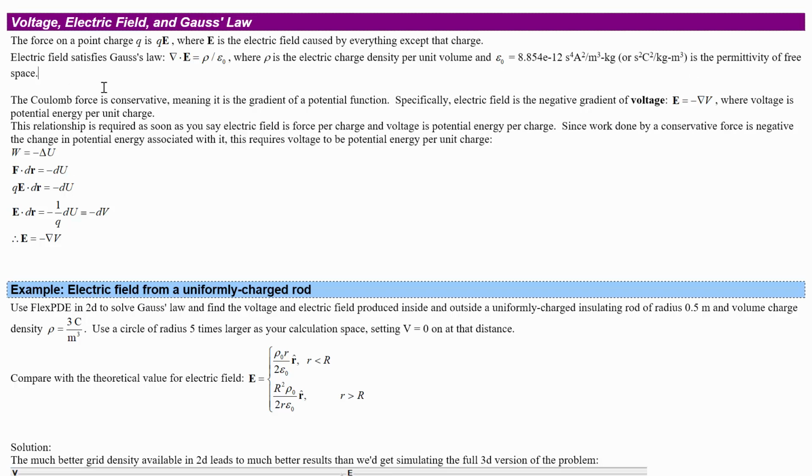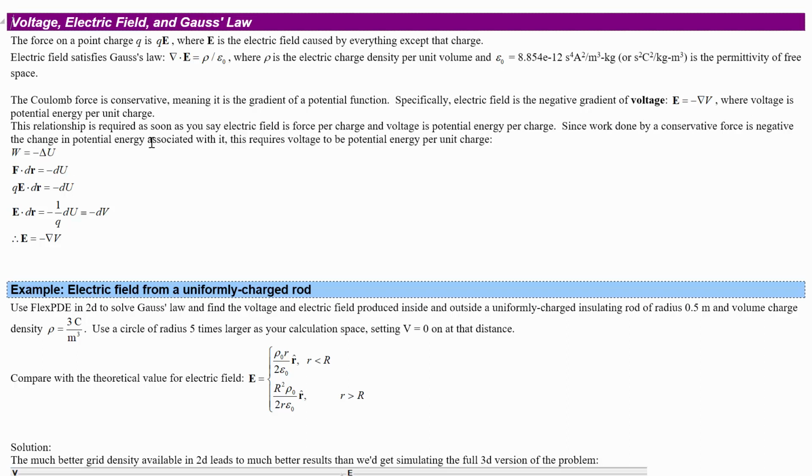Okay, so Coulomb force is conservative, so that means it's the gradient of a potential function. We'll look at some perhaps complications to this later when we get to magnetic vector potential in a challenge topic. Well, really, it's in the notes. It's more of an optional thing. But at least for magnetostatics, it's fair to say that the electric field is the negative gradient of the electric potential. The electric potential, also known as voltage.